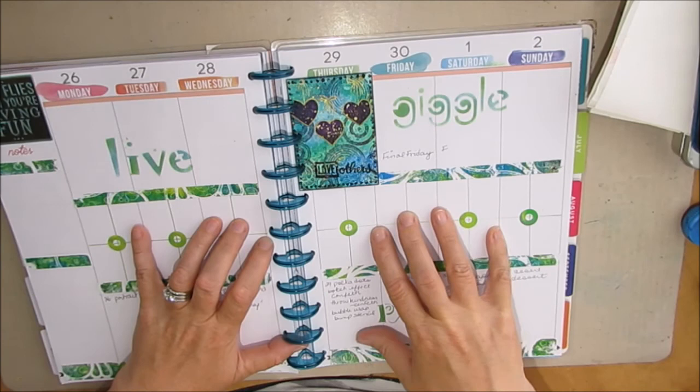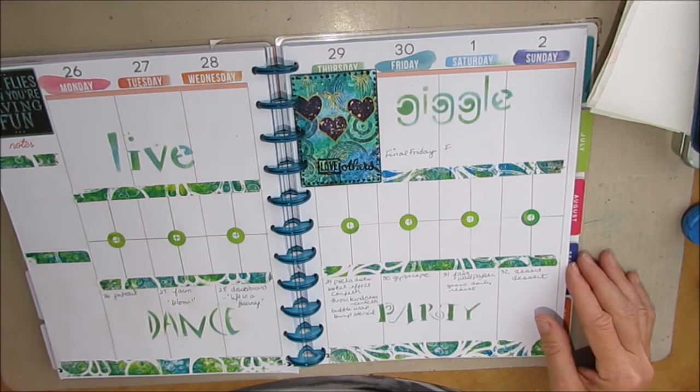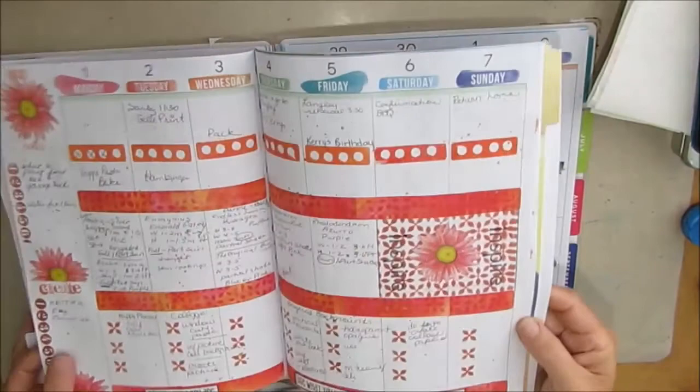I know they're lovely, I'm tempted to, but quite honestly, I can't warrant the cost, not when I have stuff that I can be using. I can make my own stickers, I can use my stencils, I can maximize the materials that I have already. And I don't think my spreads are suffering in any way, shape, or form.